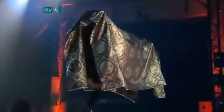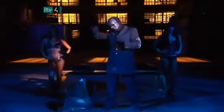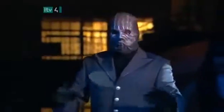Here's another secret. When the sheet is pulled, the form is lifted higher into the air. The careful timing of lighting and camera movement hides the body form from view. From this angle, we see it go. Making a girl levitate and vanish is simple, now that you know the secrets.